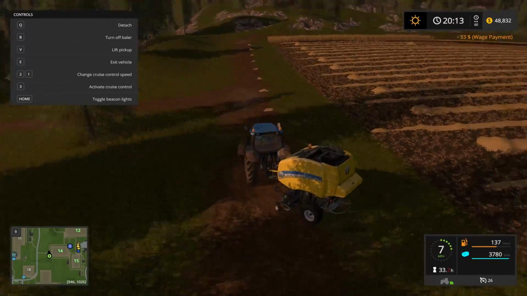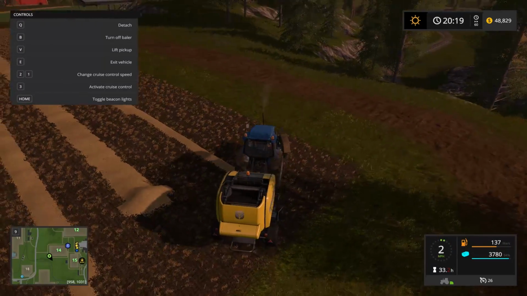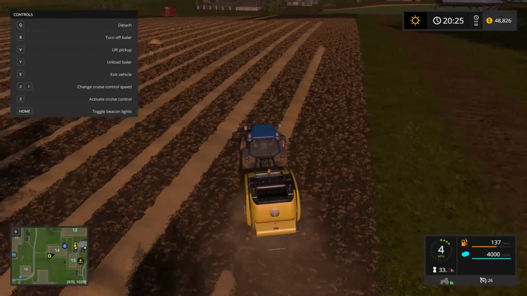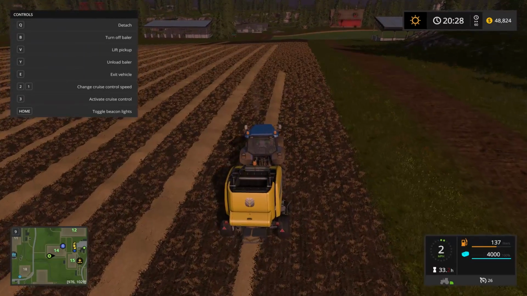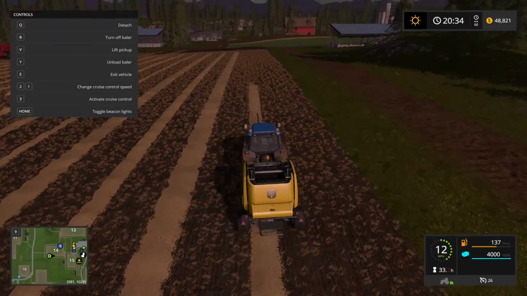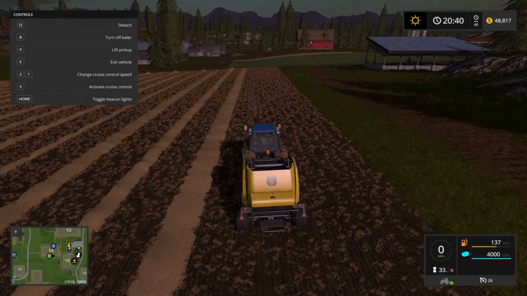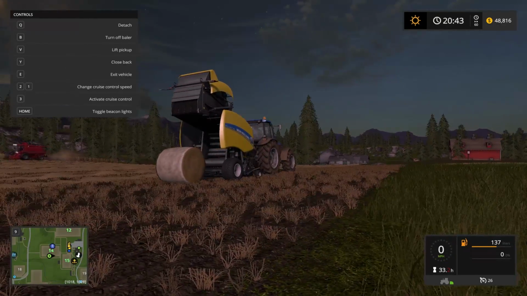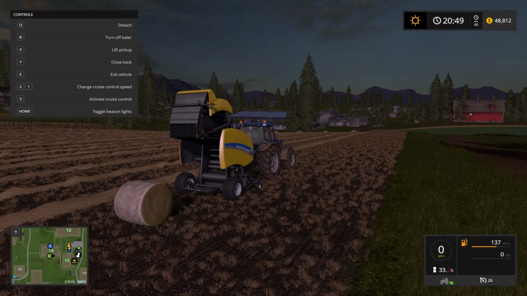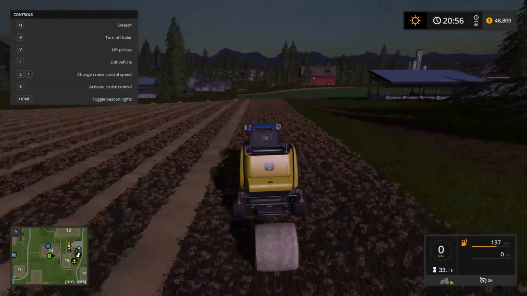Let's pick up some of the remnants here. I know, I'm very all over the place here. Come on. Oh, it's full. Crap. Alright, so let's unload the hay baler and look at us! Ba-boom! Spiffy. So now we move it forward. Now we turn off the baler, close the back. And it's just like that. Very, very cool.